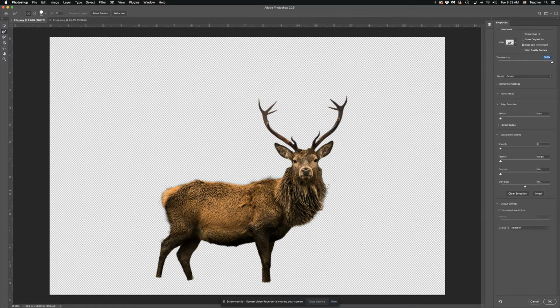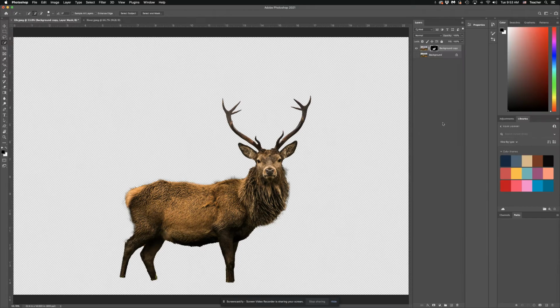That's looking pretty good. And it's getting a little of the background, so if you want to get rid of some of it, you can use this brush tool, hold down Option, and kind of paint it away. When you're done, you want to output. So output to New Layer with Layer Mask, and hit OK. And I'm going to add a new blank layer. I'm going to click the plus sign at the bottom of my layers panel. This is going to be my background. I'm going to drag it to the bottom and fill it with white.